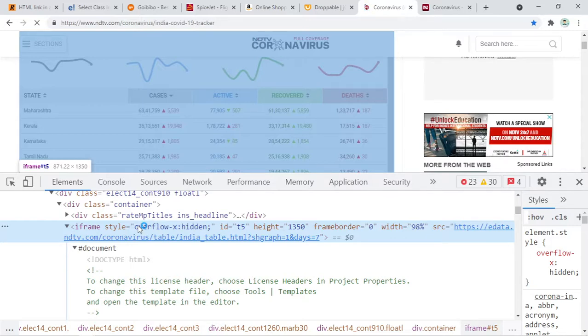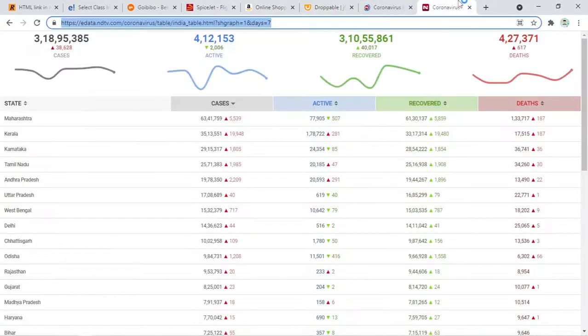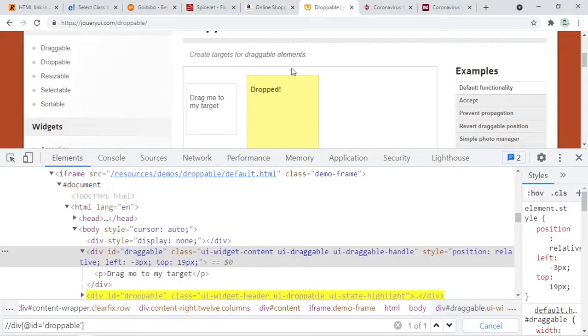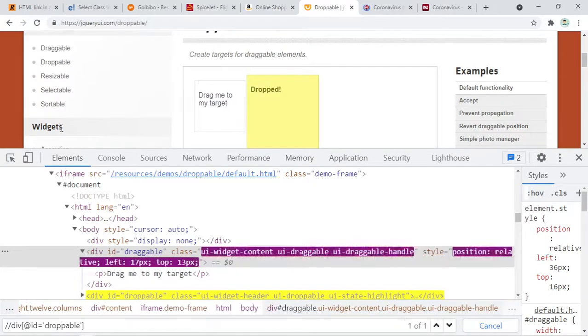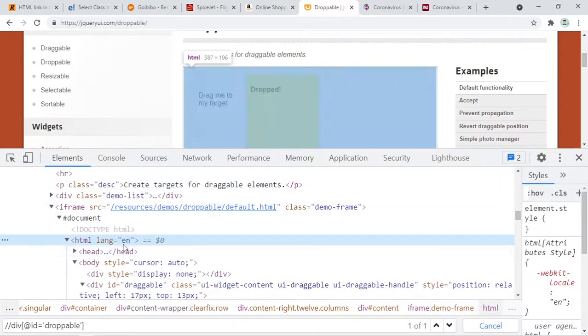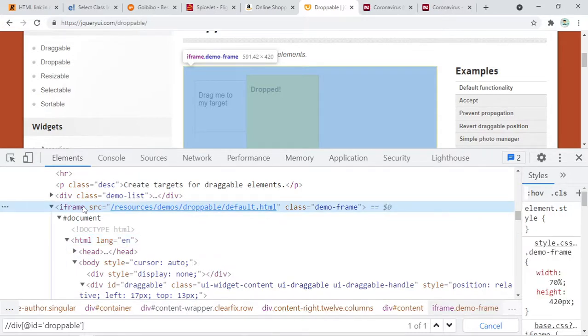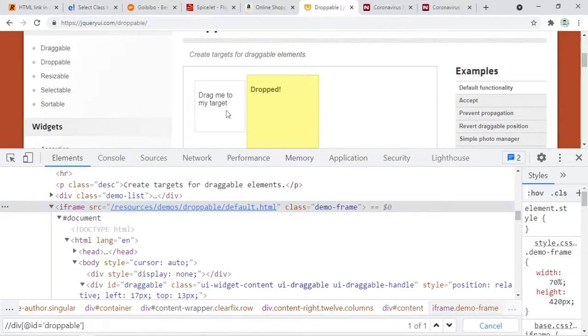If you do not switch to the frame, here as well this is the case. I am performing some operation on this element. But if you see the HTML code clearly, if I go up, you can see this whole part is coming from some other place. It is inside one frame. So first we need to switch to this frame. Once our code switches, then we can happily perform that operation.